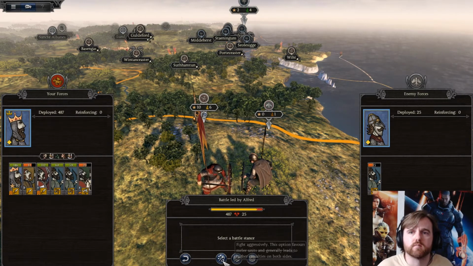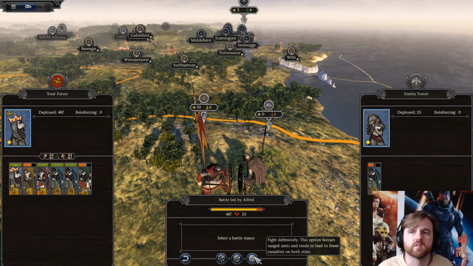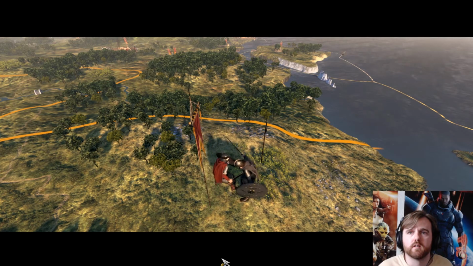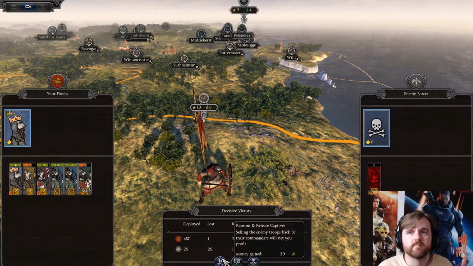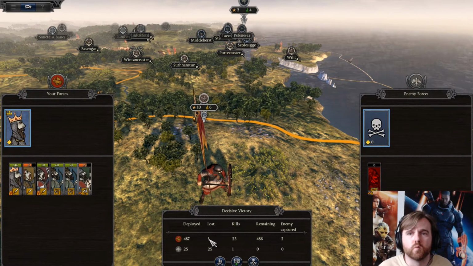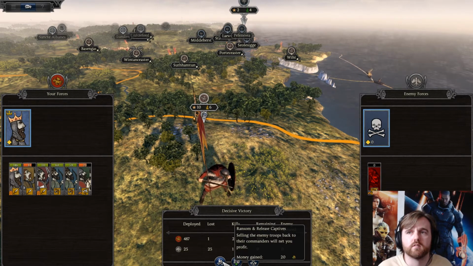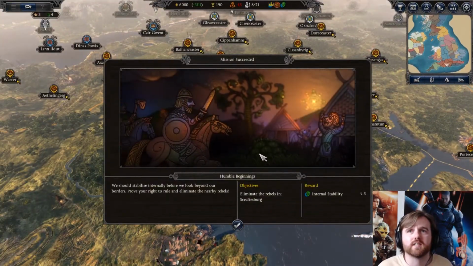You select your battle stance, so you can fight aggressively. Basically just go all in, which I probably will on this one, I might as well. You can fight using balance tactics, or you can be defensive, which is pretty self-explanatory, but let's just go all in. I lost one man. One man. And they have nobody left, so realistically none of these should be an option, but I can make some money out of nobody. God marches with us. And there's my mission succeeded.